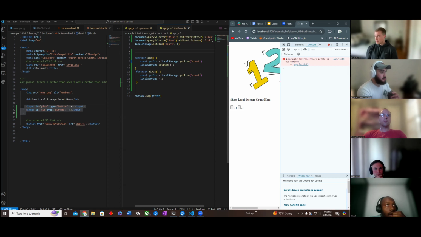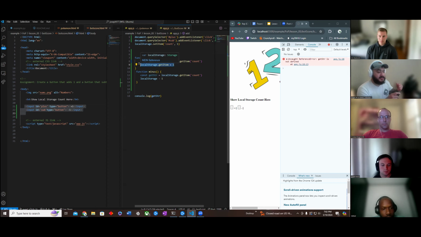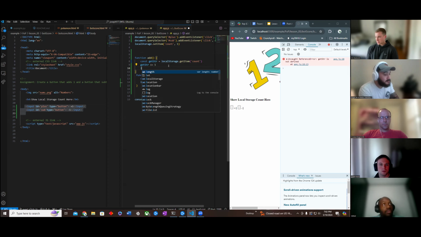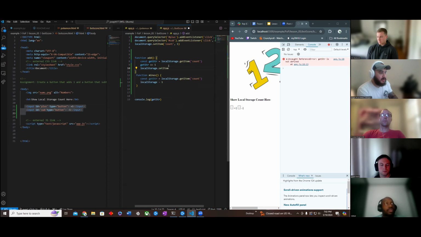You're grabbing the current count. Now you're going to do get string plus equals 1. We're going to increase the count once. On line 9, yes, that should be get string plus equals 1. And now on the next line, we have to update the new count. So it should be localStorage.setItem. And then what item do we want to set? We want to set the count item and give it the new value, which is whatever get string is now after we update it.